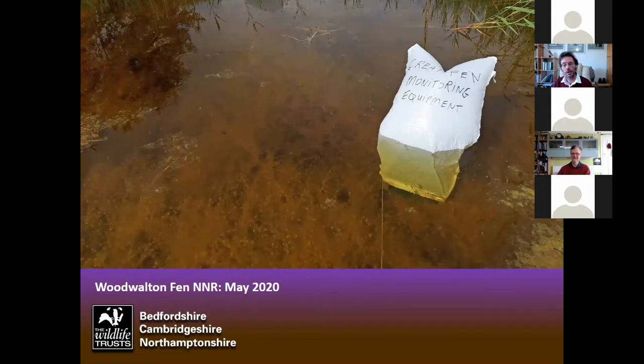And last year, I started a new project, actually looking at great crested newts and using a piece of equipment called the Dewsbury trap, which you can see here, which is basically a bit like a lobster pot stuck in the water with a bag on top, which leaves it with an area of air at the top so that when the newts go in through the mesh entrance, they can still pop up inside to the surface to breathe.